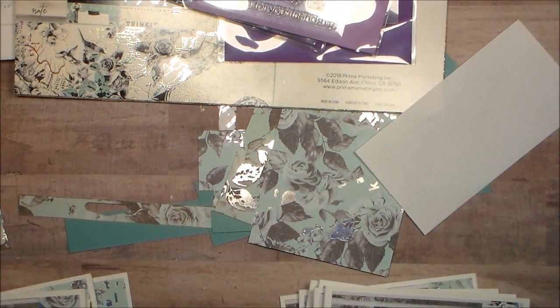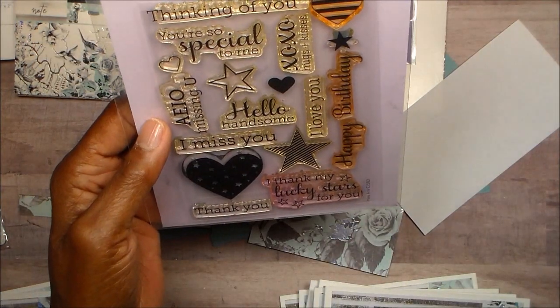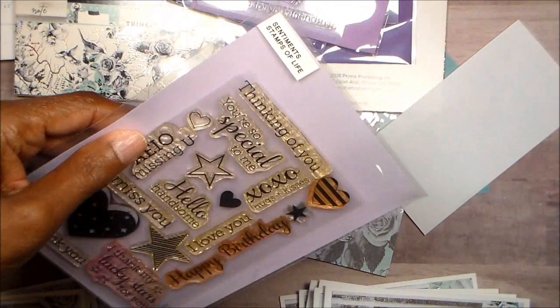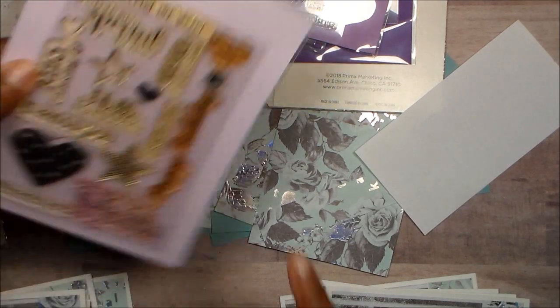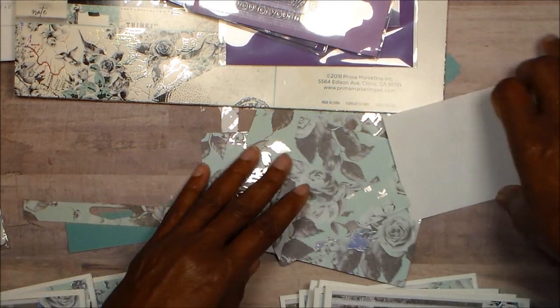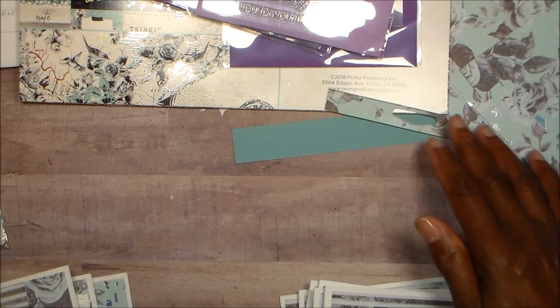So I used that, and this was another one. Show you how many I have. This was another one that I pulled out. And did I use that Happy Birthday? Yeah, I used this Happy Birthday. So that is what I used. These are my scraps left over. So let's get that out the way.